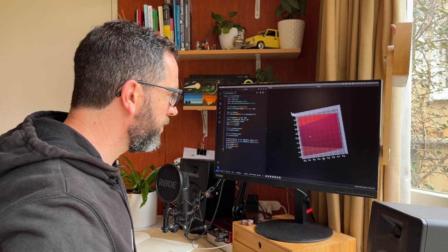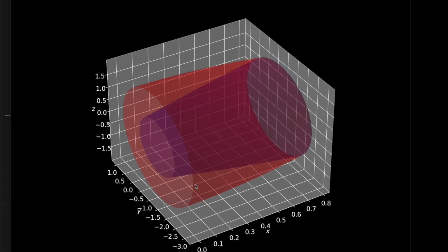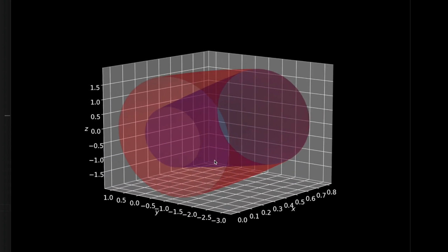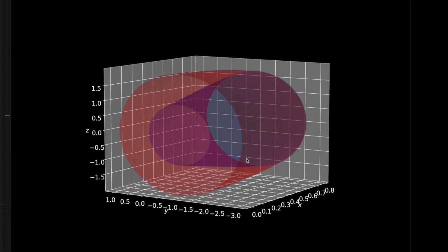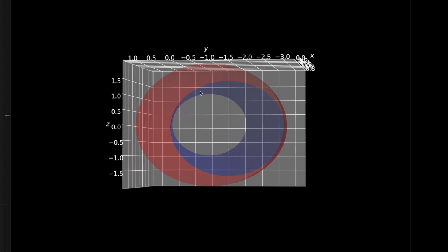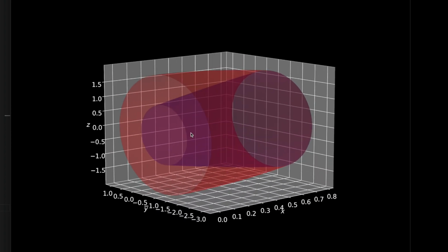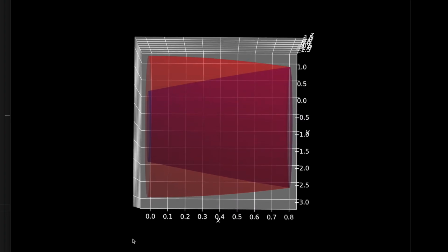If I move these axes around, you can see the shape that has been created is actually hollow in the middle, and what I'm trying to find is the volume in between the red and the blue shell, if you like. Imagine I'm filling that space up with something. That's the volume that I'm trying to find. And you can see, if I rotate it a little bit, y equals -1 again.